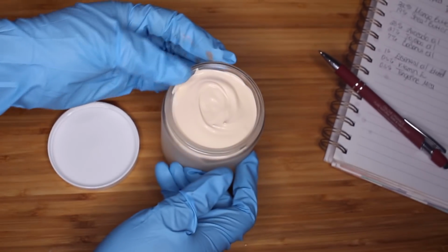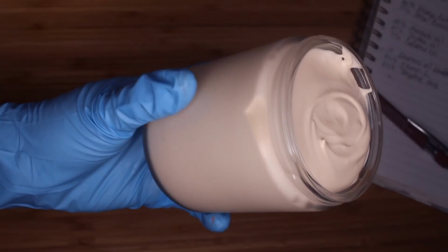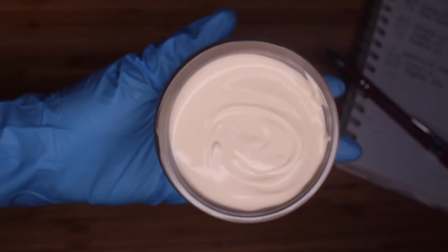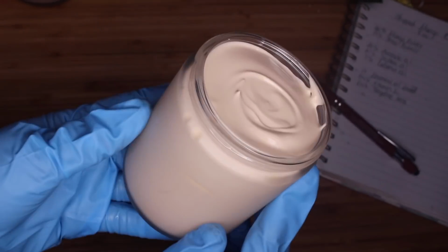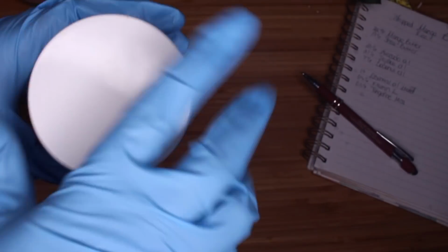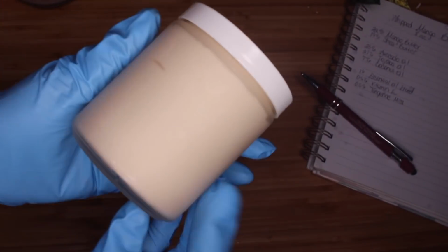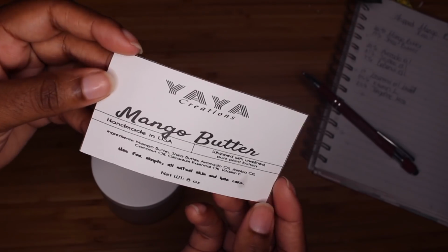But yeah, this worked out pretty well, and I love the fragrance that I used. It smells great, you guys, and I really like how this turned out. I'm really excited about it. It's super light and fluffy, and would you guys give this a try? I wanted to make it really simple for you guys. I really think that most of you will be able to make this butter at home for you and your child to enjoy. Now, like I said, anything after that is me being extra.